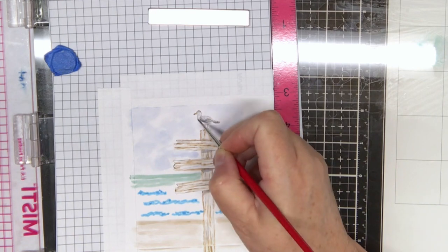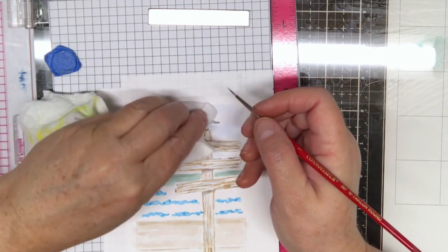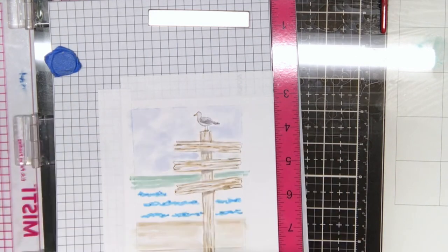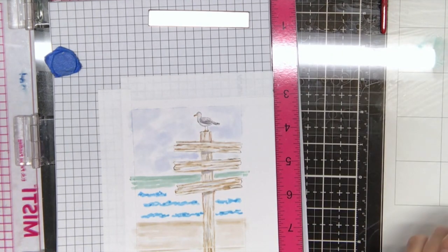And then I get his head a little too dark. So you see me just add some clear water right here and dry it off. That kind of whitens it back up. And I have to put the eye back in, so I use my extra fine tip pen to draw that in.